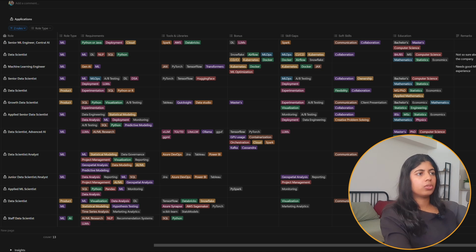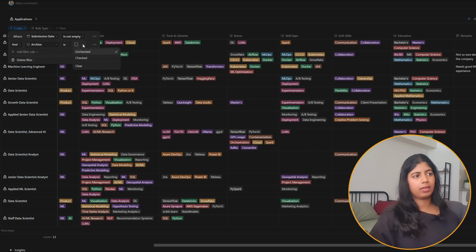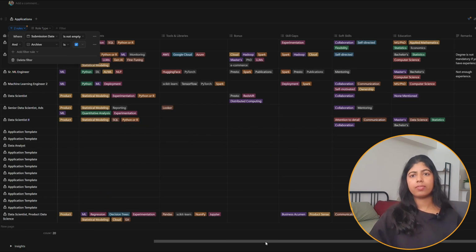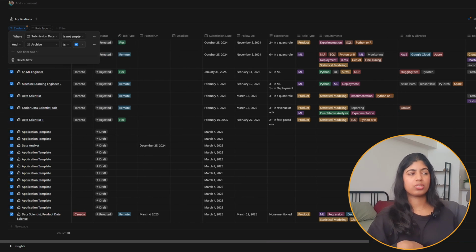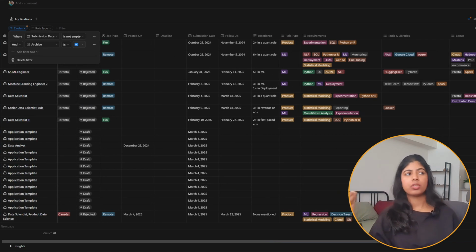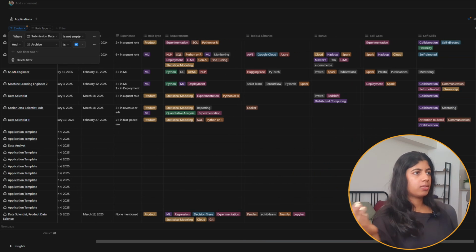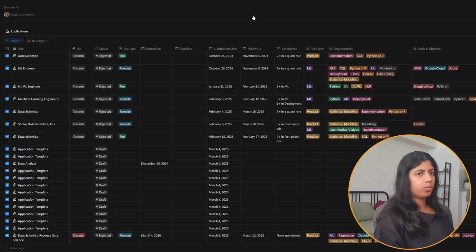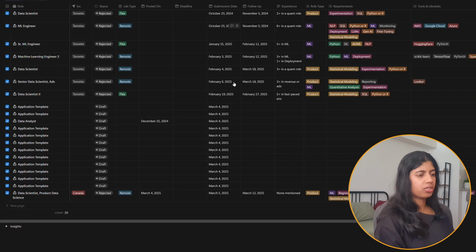I'm not showing you the company column. So after the role, there's a company column as well. And for role, there are some roles in draft. Those are a few companies that I'm following to see if they have any job opportunities. So that's why I have not added the job heading. So these are all the jobs I got a rejection from.